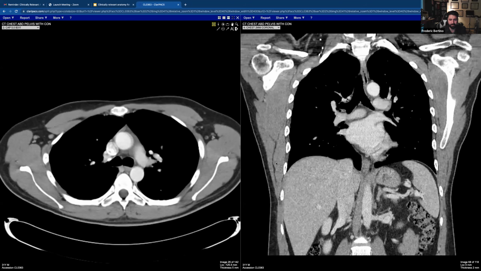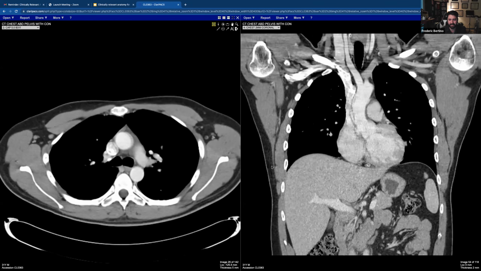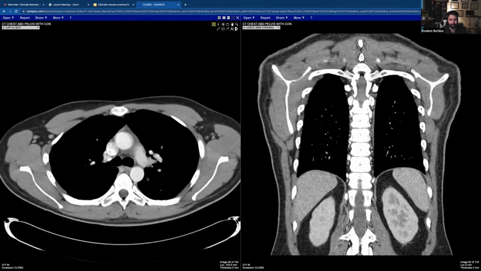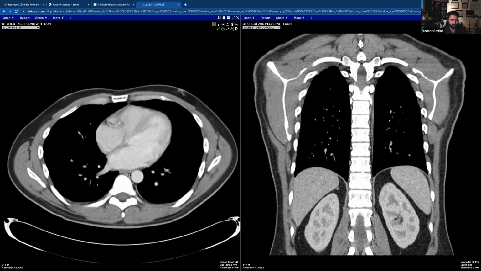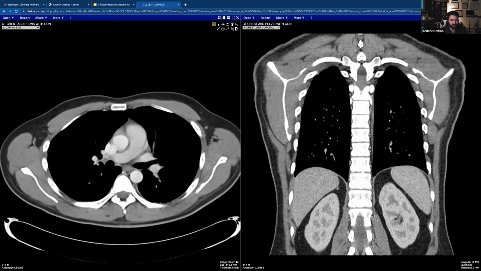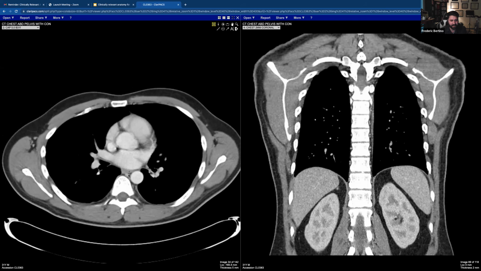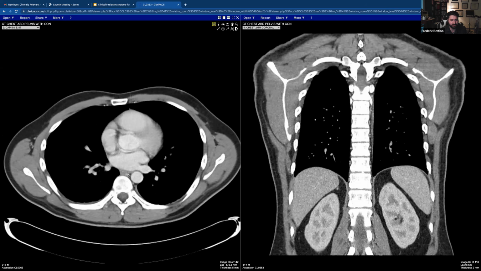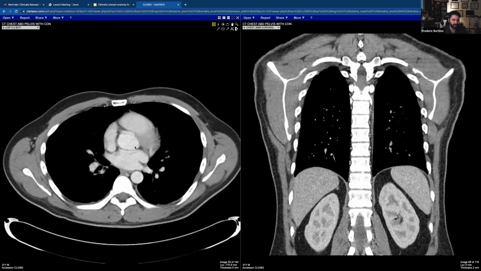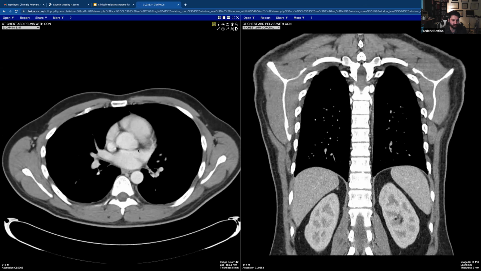So that's kind of the major anatomic structures of the mediastinum, the chest, and the cardiopulmonary anatomy. If I can get some decent resolution here, which I can't, unfortunately, on the CT scan, there's just a little bit too much motion artifact, but I will show you 2 additional structures.